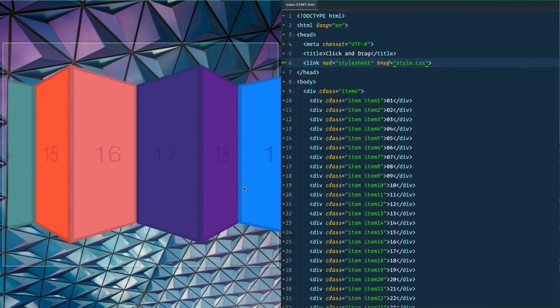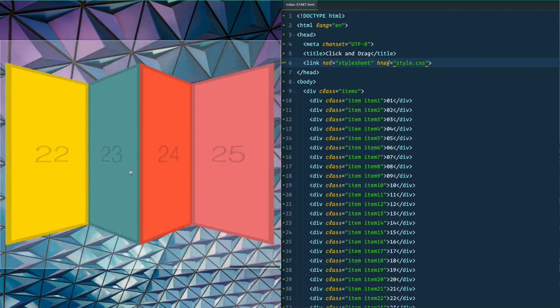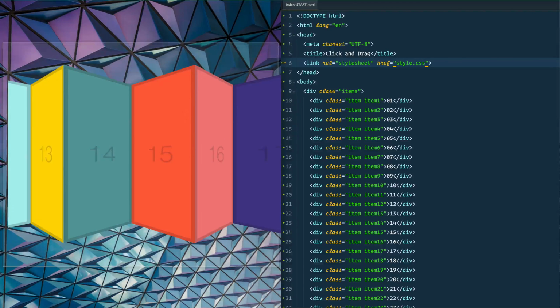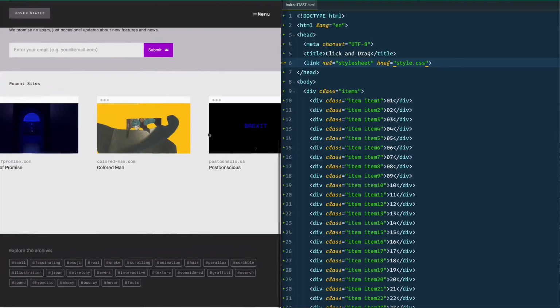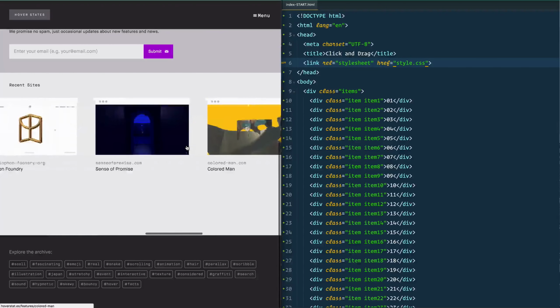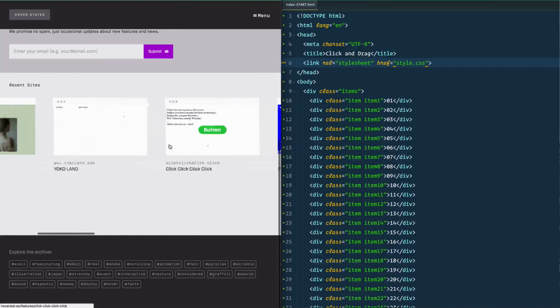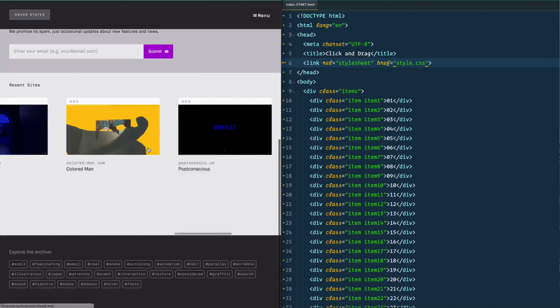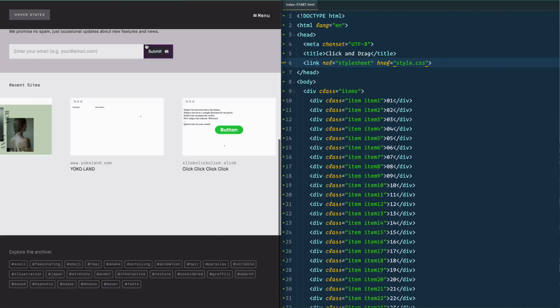Today we're going to learn how to do click and drag from scratch. This is an effect that I saw on this website, Hover States. I scroll down to the bottom here and I notice that you can scroll this if you want. It's just a horizontally scrolling div, which is kind of cool because it works without JavaScript. However, you can also take your cursor, click and drag as you want to go through it. And I thought that was a kind of a cool effect.